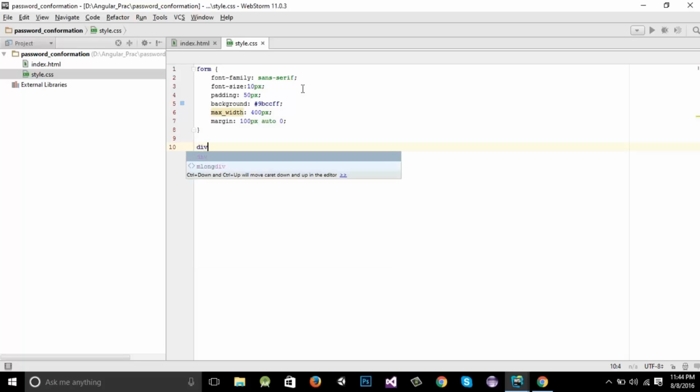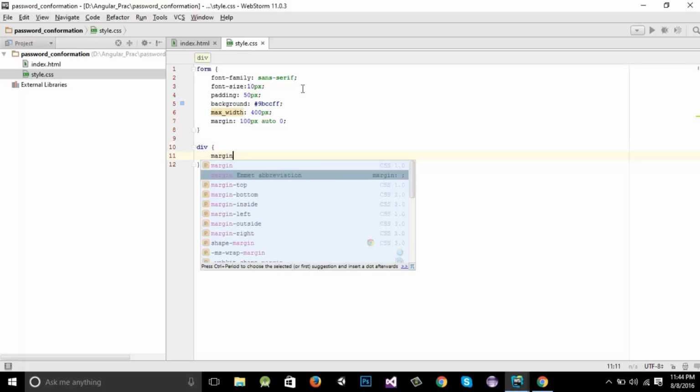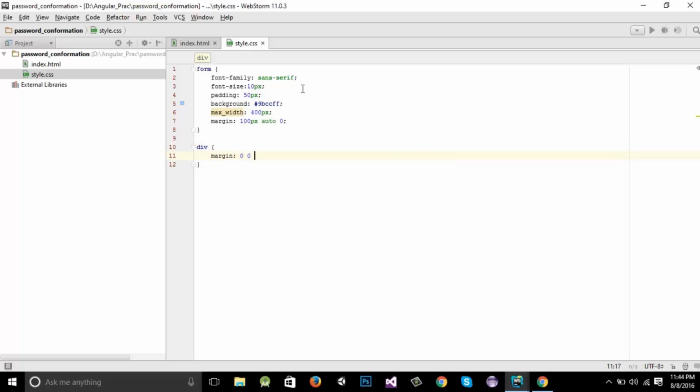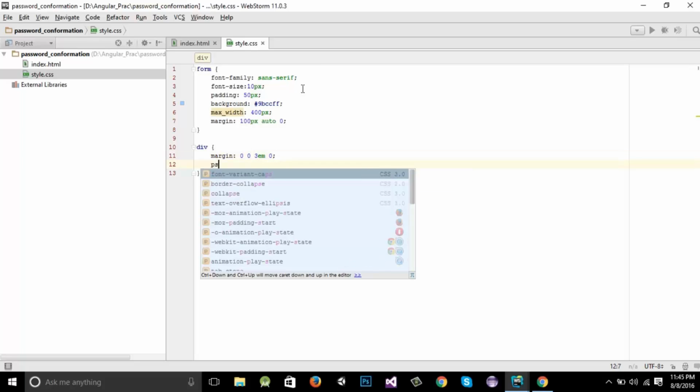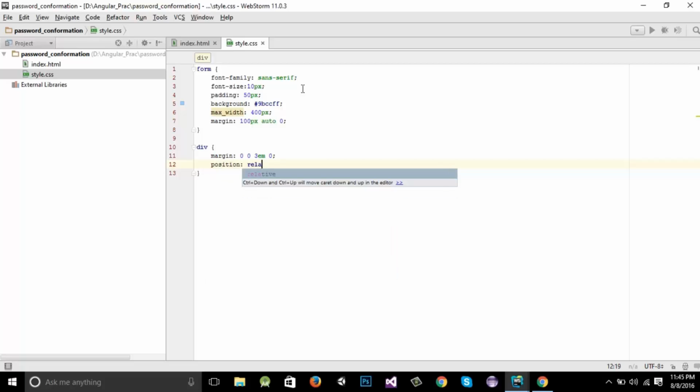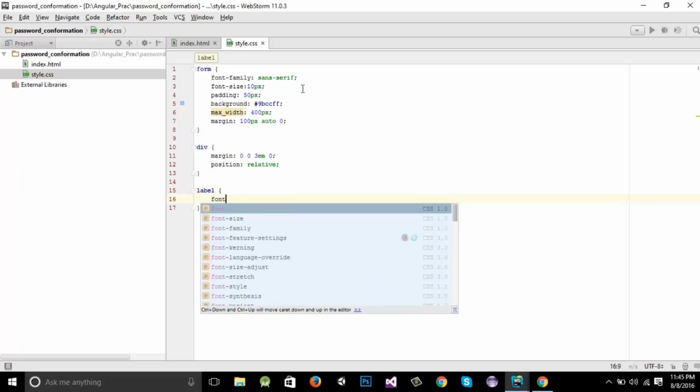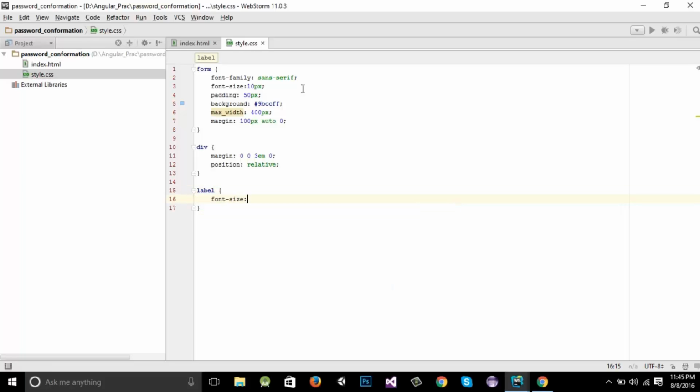Now let's do it with the div tag. Margin 0, 0, 3em, 0. Position has to be relative. Now for the label, font size 50 pixels.